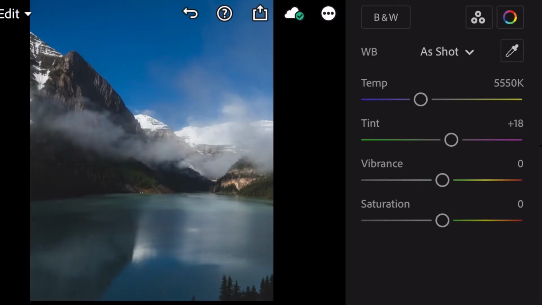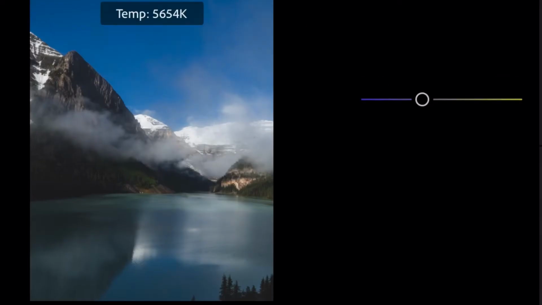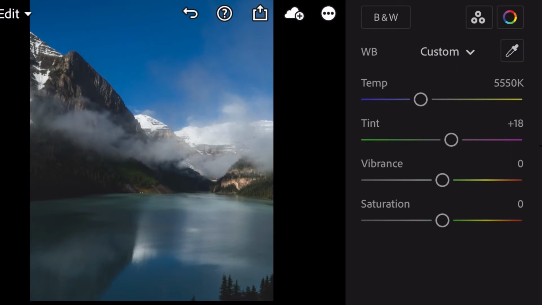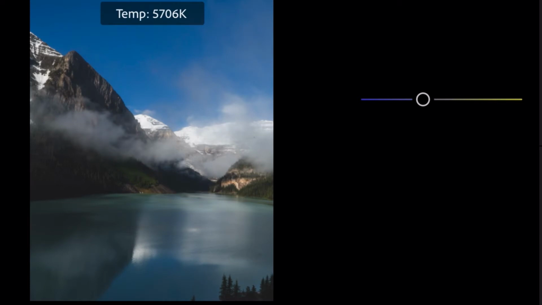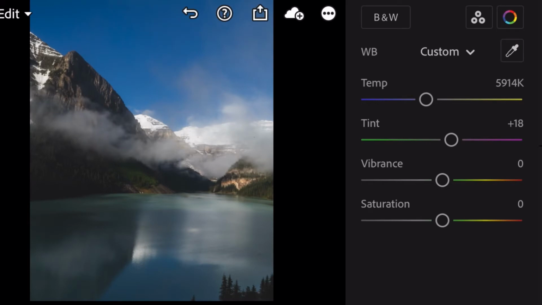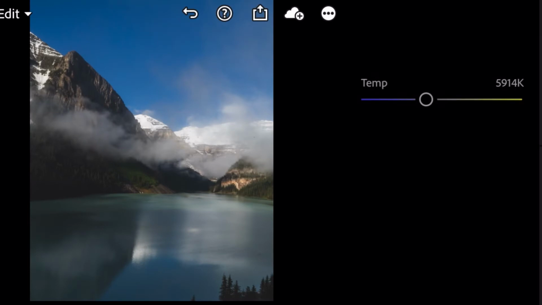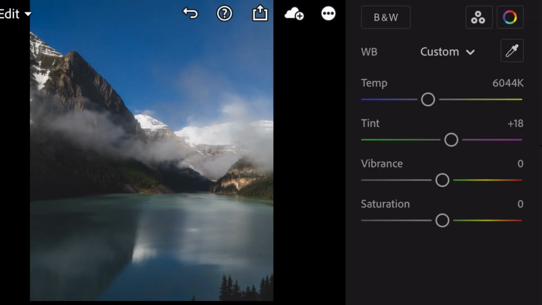All right, so let's start with the white balance section, and starting with the temperature. Basically, this temperature adjusts the temperature of the photo if you want it warmer or cooler. Again, it really depends on the type of style that you're going for. I like to have more of a warm color, and so I typically move this up a bit, not too much. I try not to over edit my photos and try to keep it the same as how I already shot it. So for simplicity's sake, let's put it at 6,000.